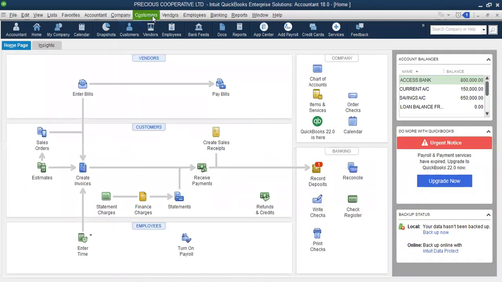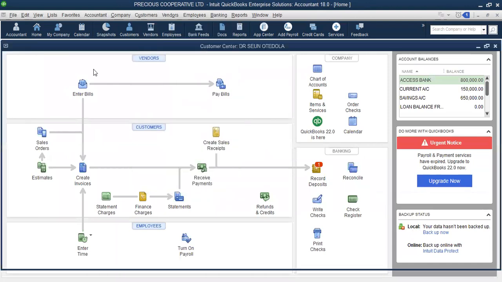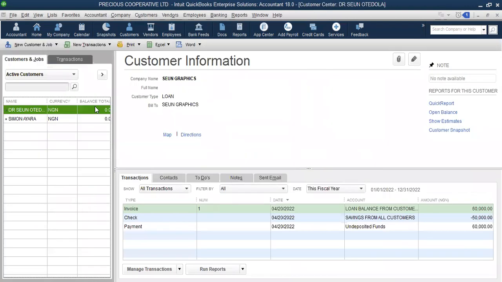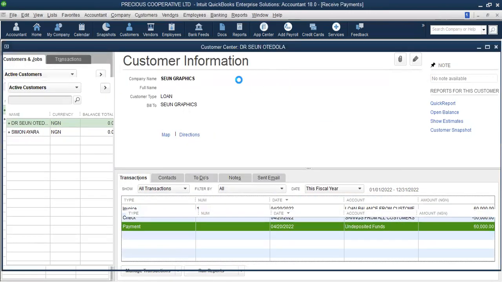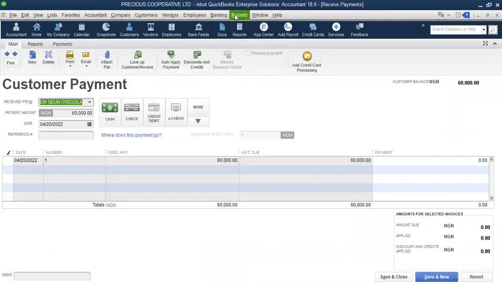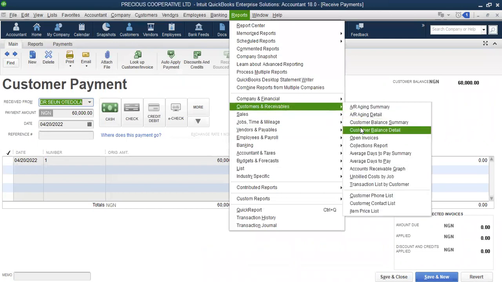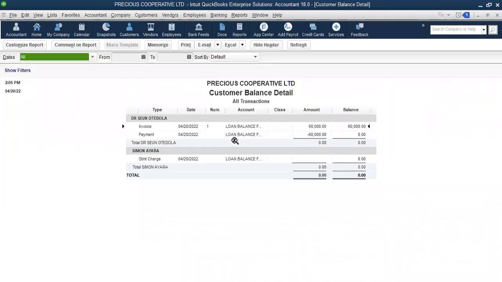So we have done this. If we go to check on your account, let's see, Sharon was paying on 60,000. Meanwhile, now he's paid 60,000 naira to clear this very one. And you can see the first invoice is no more highlighted because it has been cleared. So when we open it, you see that it's paid. So now if you go to the customer balance detail report, which is very important, you get to see details of those payments.